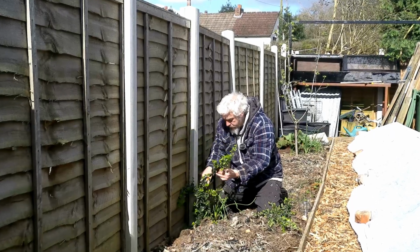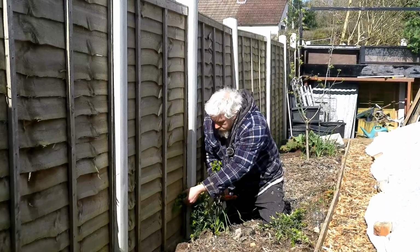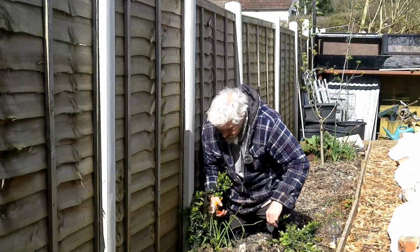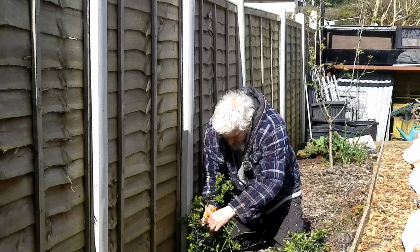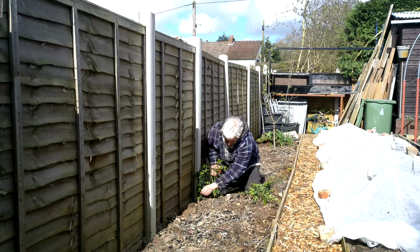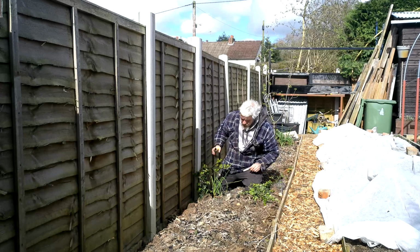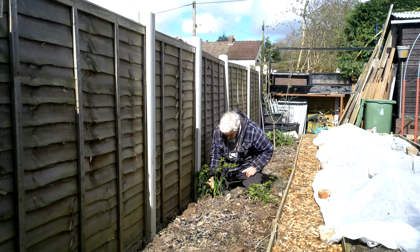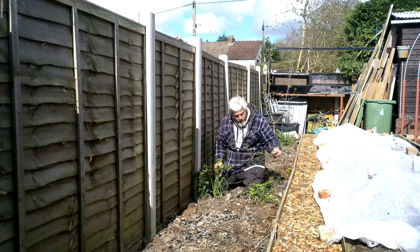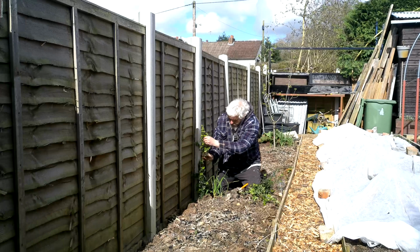so we'll take that one off, and that one off, that one off, that one off, ow, and that one off. Probably advisable to wear gloves when you're doing this, but my hands are pretty tough. So, well, there's another one down the bottom there, and that one. So now we've got our stem.